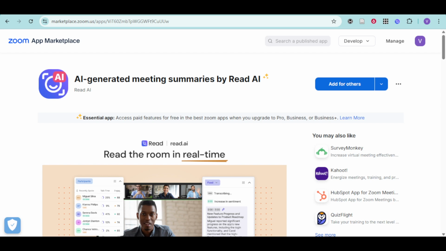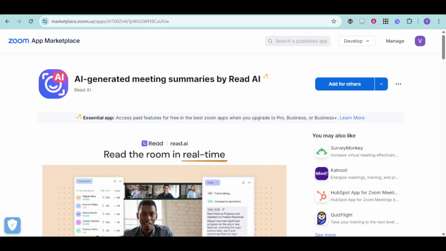To recap, disconnecting Read AI from the Zoom app marketplace prevents it from joining future meetings through your account, while removing it from the participants panel kicks it out of a meeting that's already in progress. Doing both ensures coverage now and later. If you plan to host recurring meetings, it's a good idea to remove the app from the marketplace first, then double check the participants panel at the start of your next session to confirm it isn't present.